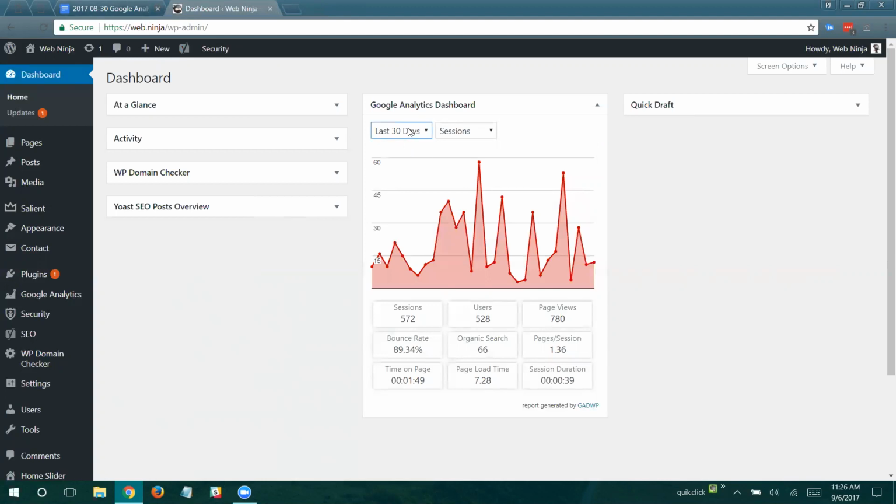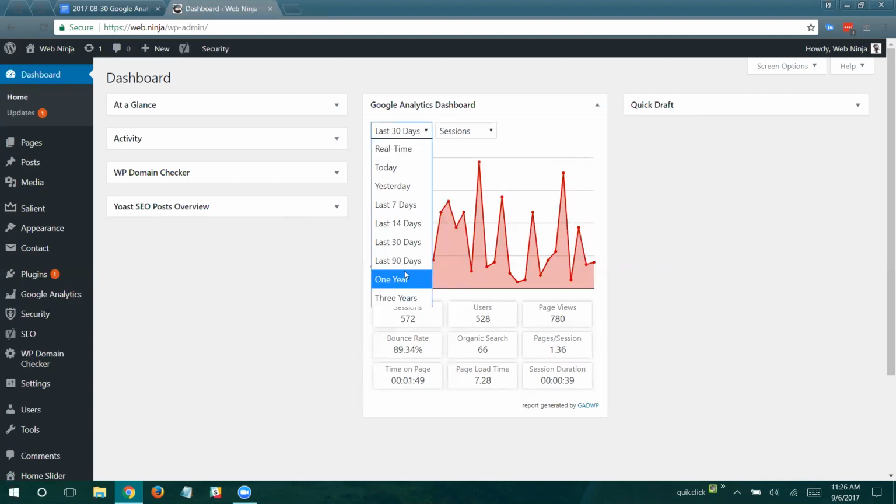So timelines are really important because you want to zoom in, zoom out, look at trends according to different periods of time. And when you do that, you start getting a bigger picture of what's going on as far as activity on your website. So again, for mine, I like to see the 30 days. This is kind of a sideways trend right here, though it's not bad because we've got some really tall spikes here.